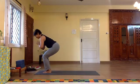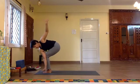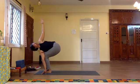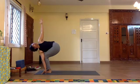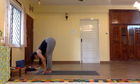Inhale, come to center. Exhale to the other side. You can stay with the palms together or you can split. Right fingertips down, left up. 2. 3. 4. And 5. Inhale to center. Exhale, fold forward.